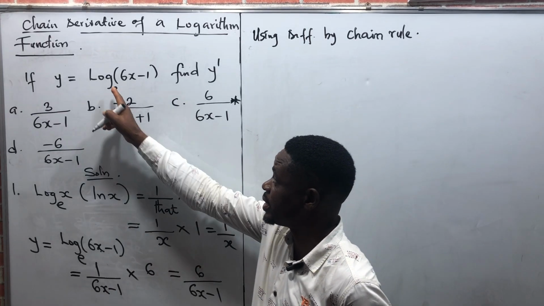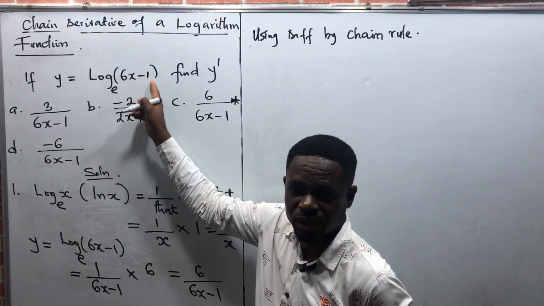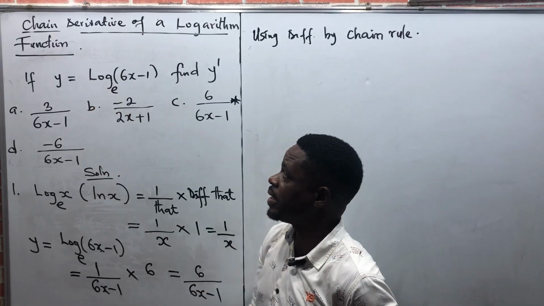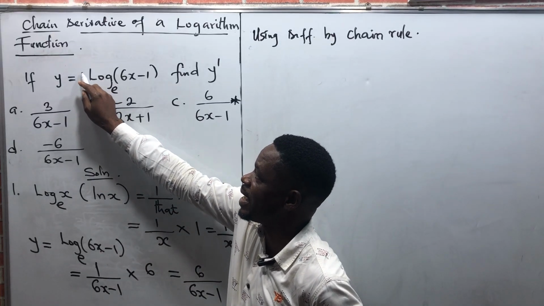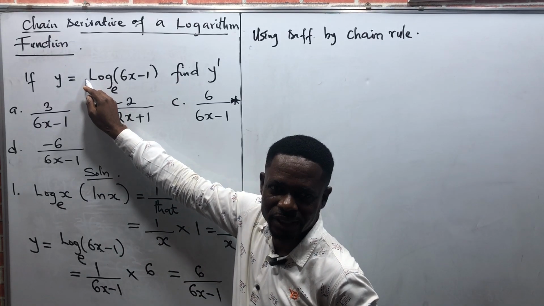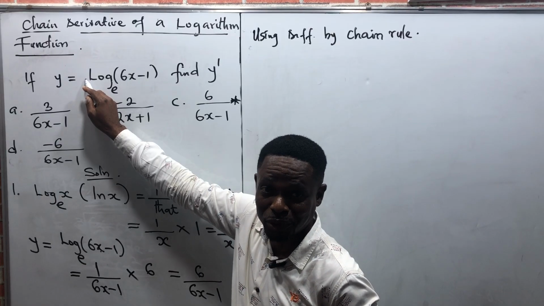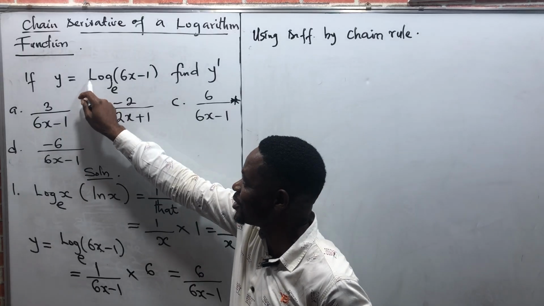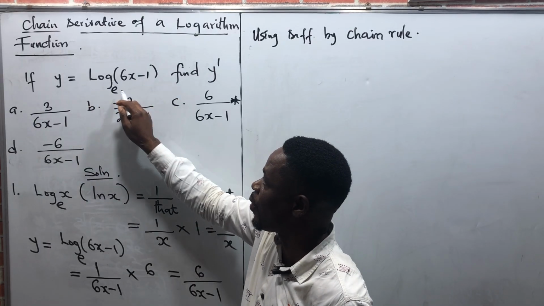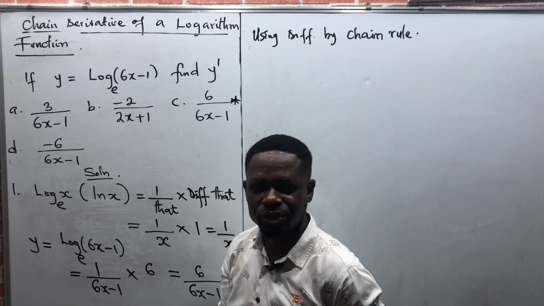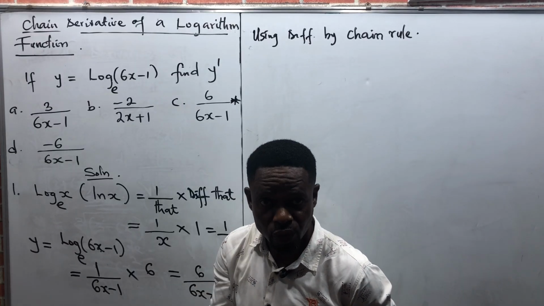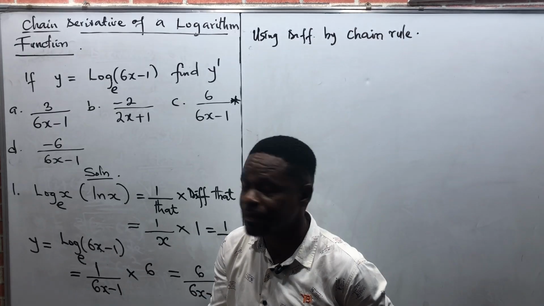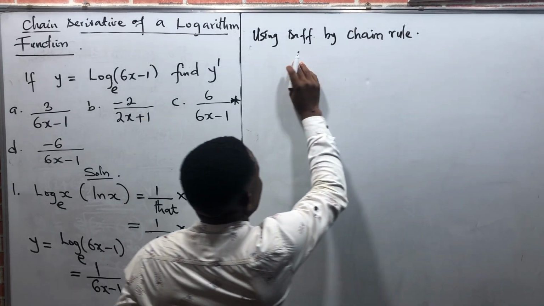It is chain rule because it is just talking about a single function, and that single function is just logarithm. Now, let's assume that I added x here. It is no longer chain rule. It is called product rule, because x now is multiplying log. Let's assume now it is all over x. It is no longer chain rule. It is called quotient rule, which I will still teach in most of my videos that will be coming out. Now, let's continue.